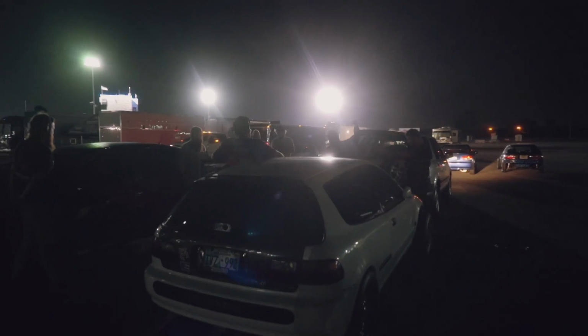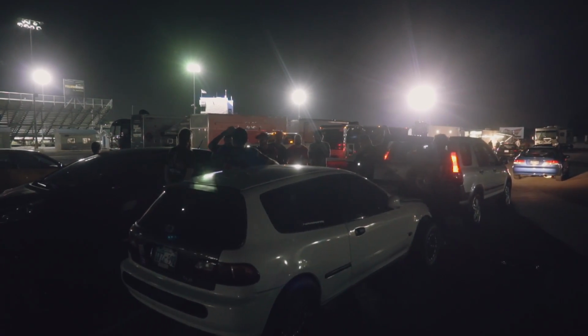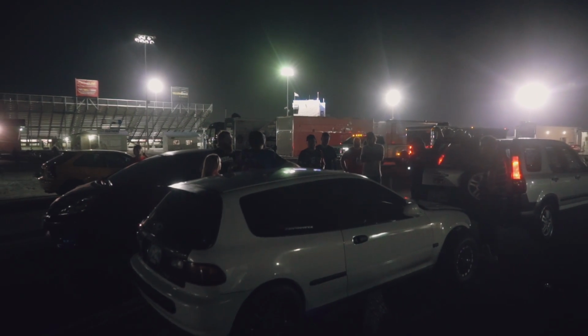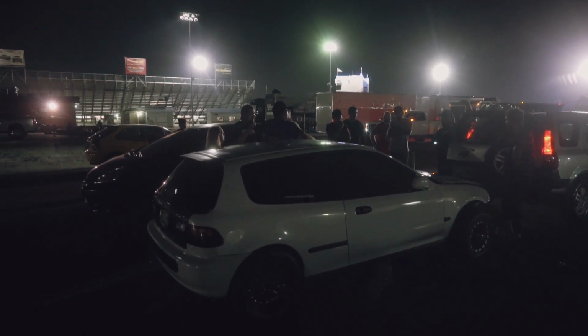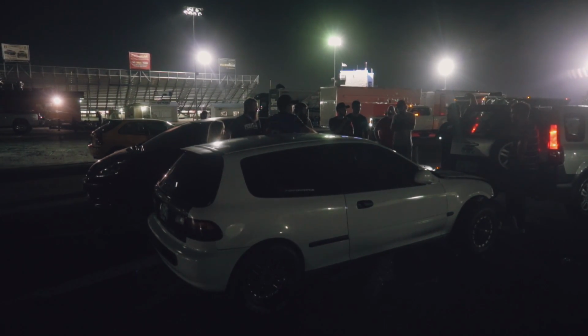It's coming, guys. Carlos's car is absolutely flying. 10.09, 149 miles an hour. Josh Stevens' car, 10.03, 147 miles an hour. JoJo's car is coming up right behind him on the stock K series. That's 112. Carlos' car has now made it onto the top 10 list out of nowhere, and I think it puts him number 4 or 5 on the list.